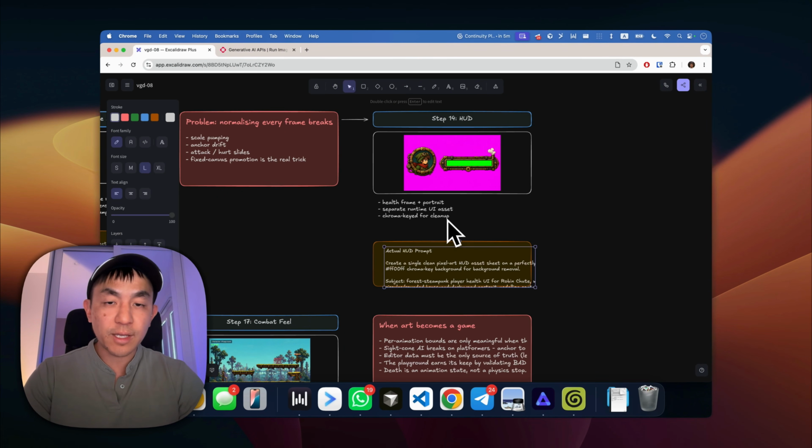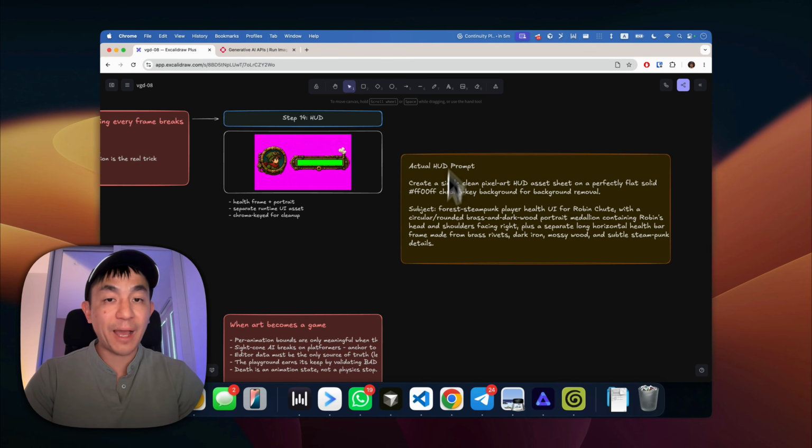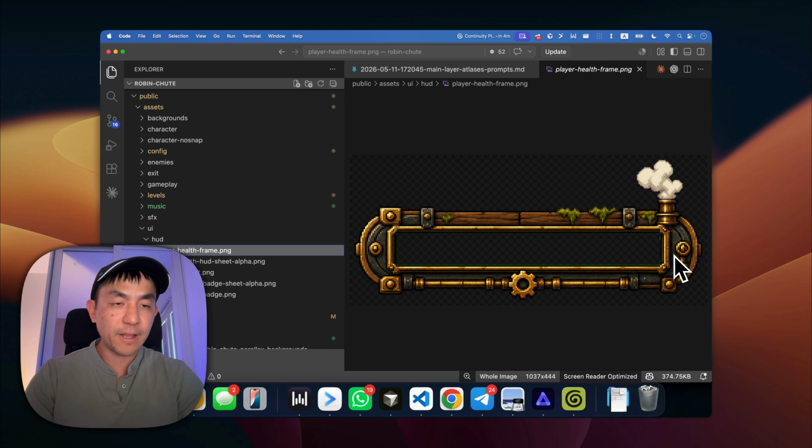What you can do is rely on any image generation to do this. This is the actual prompt that was generated by the AI. I just said that I wanted to have a HUD UI display for the health. I wanted it to have a portrait of the character, and I wanted it to have an area where I could put my health bar. The reason why you want to have the chroma key is so that there's a transparent area so that you can dynamically fill and unfill. The way that you do this is that you say you want to have a transparent area filled with chroma so that you can set it as a mask with the health within here.